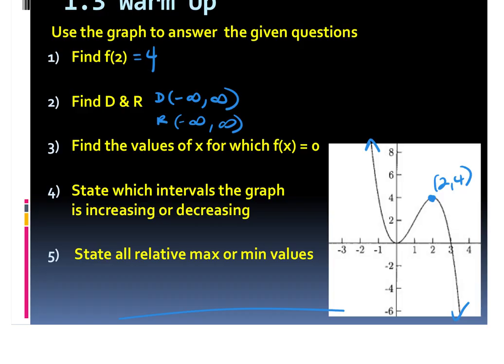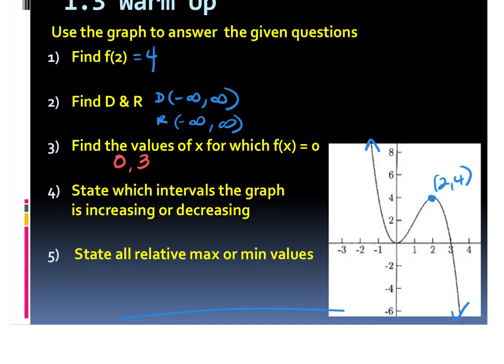So how many times does it happen? Twice. The first time f of x is 0 would be when x is 0. And the second time is 3. When you list, so this time we don't put it in coordinate point form because it's not asking for x-intercepts. If it said x-intercepts, coordinate point form, if it's asking for the values of x for which f of x equals 0, then it's just 0 and 3.